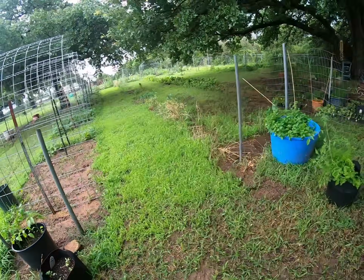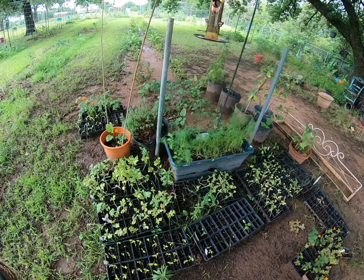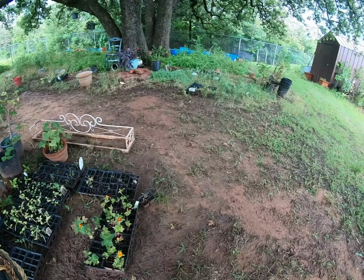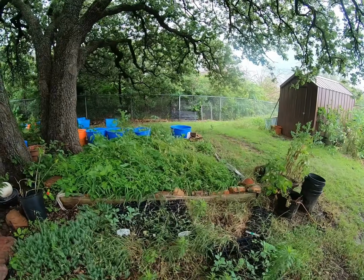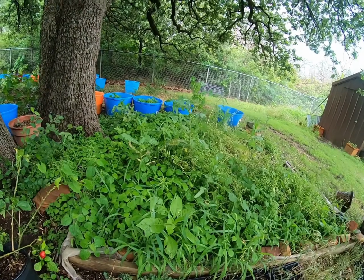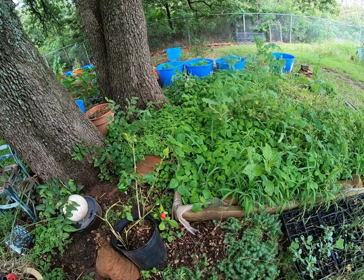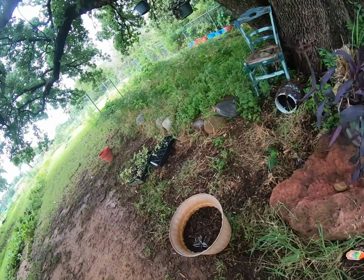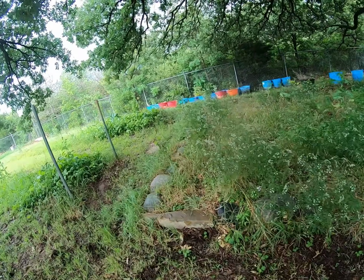Planted some really nice stuff. I normally plant like purple hulls because my mom likes those. This is all stuff I just never got planted because it just keeps raining. Look at that poor bed. I'm actually scared to get in that. Believe it or not, there's grow close right there. There's tarragon. And it just rained and rained day after day, and I just couldn't get in here. Normally I would weed 1 to 2 rows a day. With all this rain, I haven't been able to.